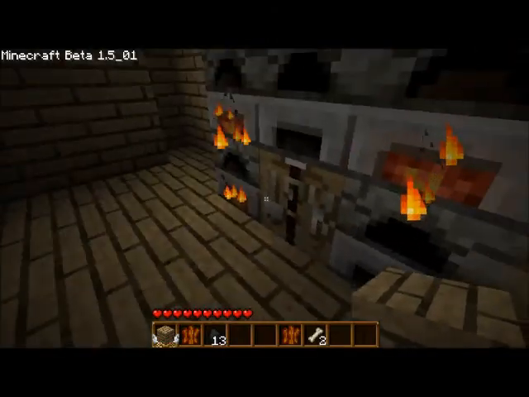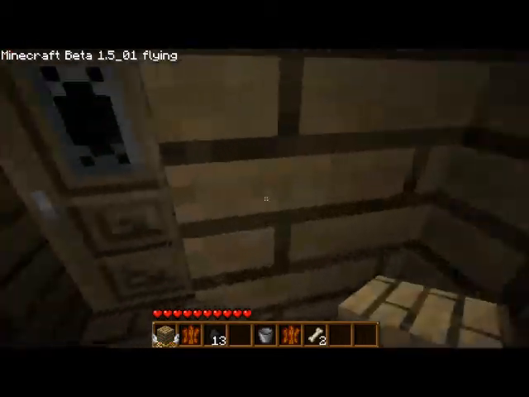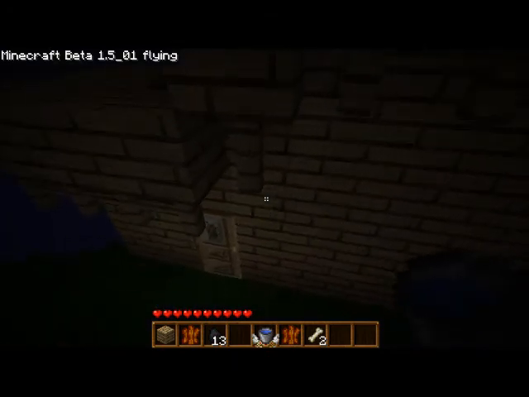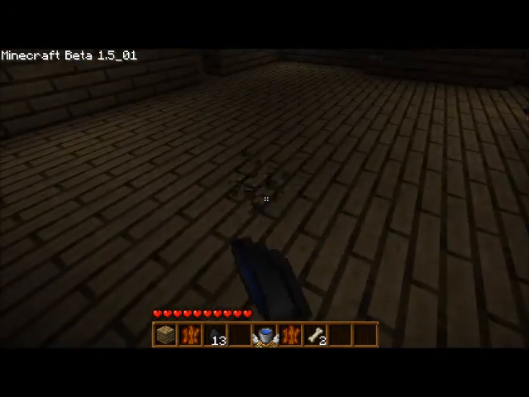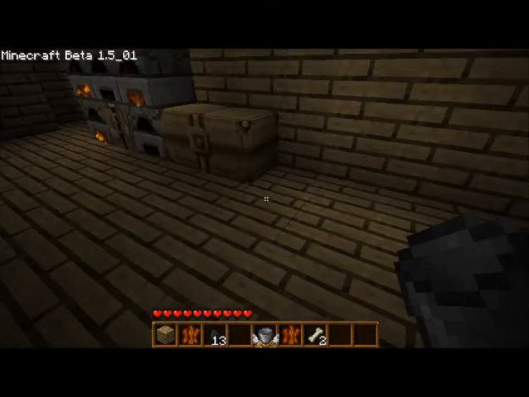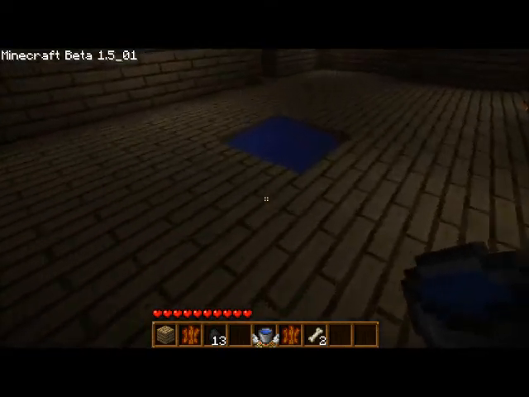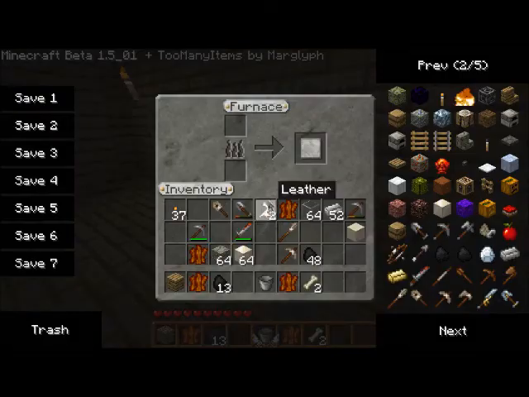Alright, so now we need to get lots of water. To do that, I need some buckets. Just cheat a little bit. It's fine. Break out a hole in the floor. Pop out again. Water. Okay, so now I think I actually need 4 anyway.